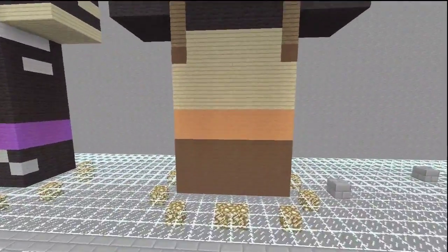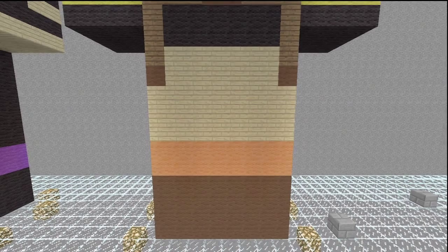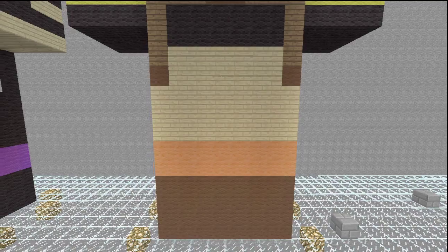So, starting off with all the detailing now. Front of the legs, the bottom of her legs, or her boots, are brown. That's about 4 layers brown, 2 layers orange right above that, and then 3 layers of birch wood planks. And then the sides, you have brown wool and spruce wood planks. Also, the very top layer of her legs has black for her short shorts, and then her skin is birch wood planks, like I said a second ago.